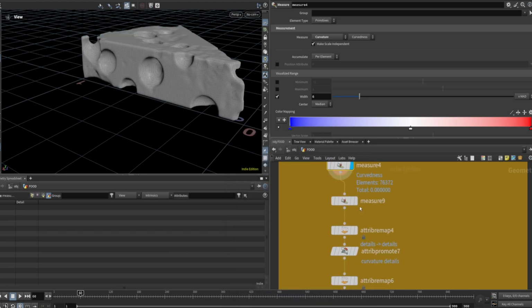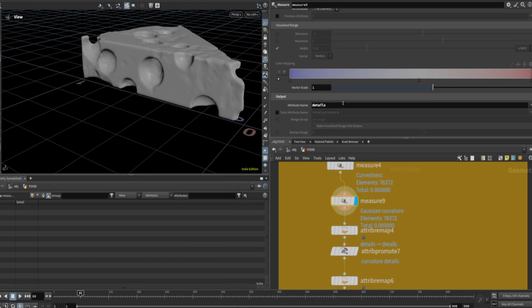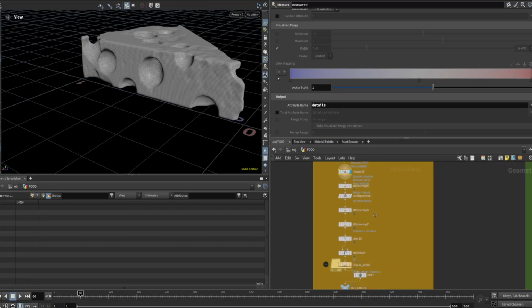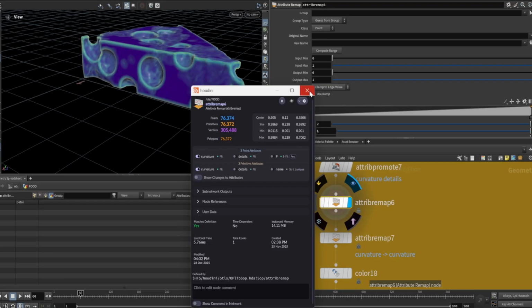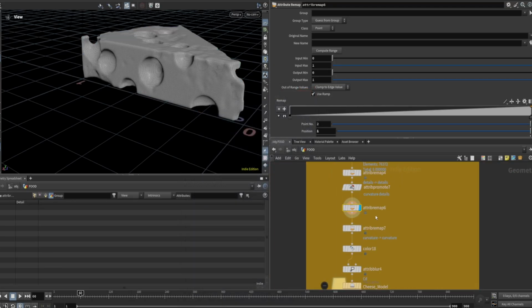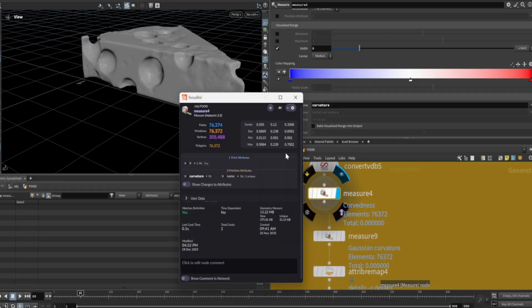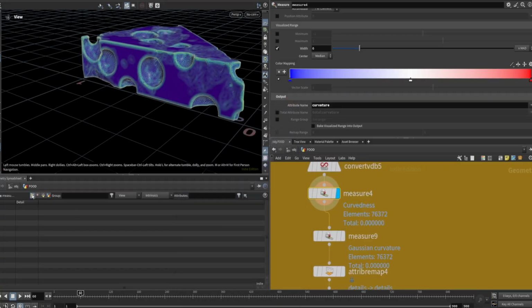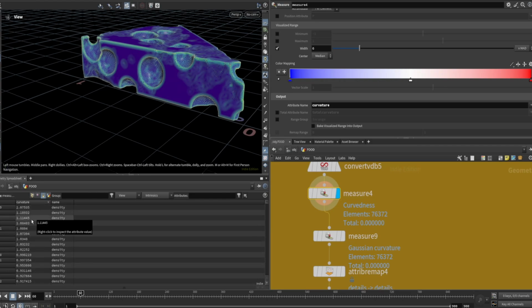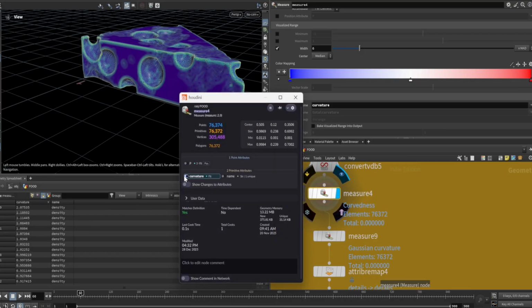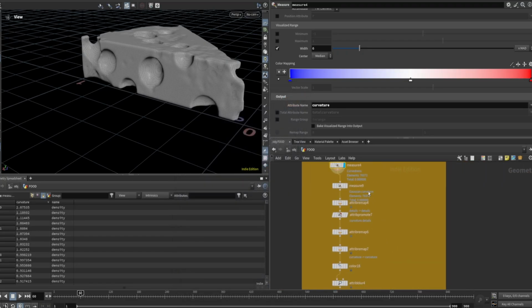So I added curvature and another one called details. And just remember to do an attribute remap, because it would be best if you keep the values between 0 and 1. So if, for instance, you've added this curvature here, and let's take a look on primitives. Yep, and maybe, oh, it actually goes from 0 to 2. So all of these might not appear correctly when you take it to the stage to use that attribute. So sometimes it's better to just remap it to 0 to 1 so you know exactly what you're getting.